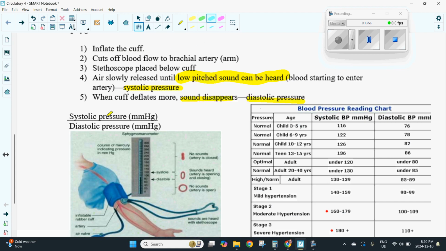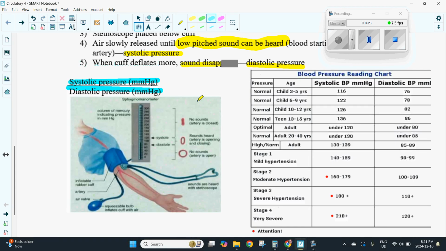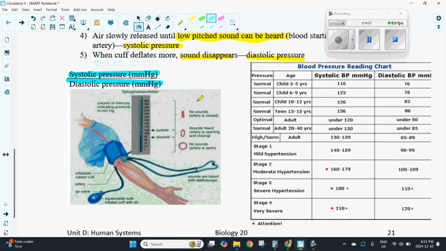Anytime we are measuring blood pressure, it is always measured in millimeters of mercury, because that was the old style of measurement within the sphygmomanometer, and it was actually mercury that was in this device. Kind of looks like a thermometer. So it is always systolic over diastolic. If you ever go to a doctor, actually ask them when they inflate the cuff what your blood pressure is.